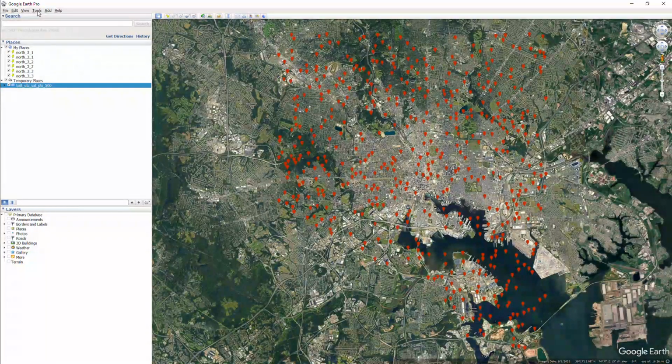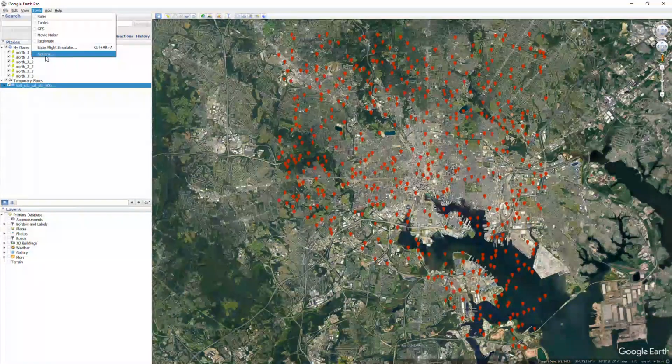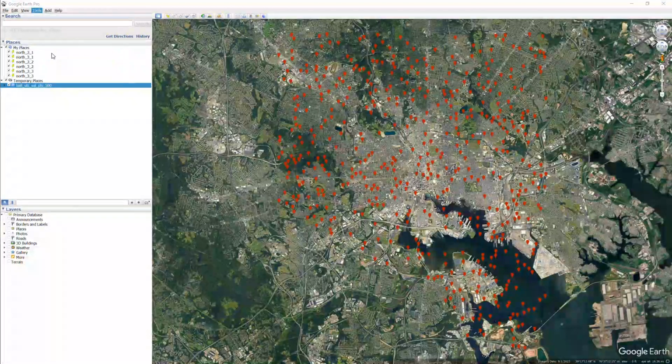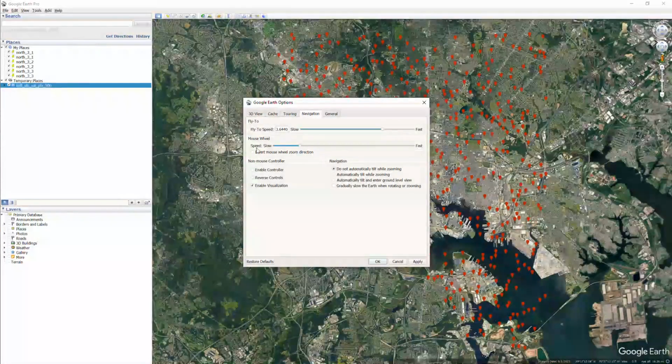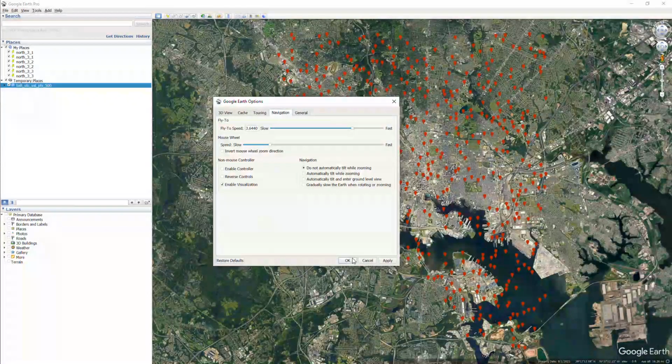A few settings are going to be useful, I think. I go to Tools, Options. This is slightly different on a Mac, like Preferences or something. Then you go to Navigation, and you'll want to have a fly-to speed that's fast. You're not here to have it look good. You're here to zoom to each point as quickly as possible. The other thing is, do not automatically tilt when zooming. You want your view to always just be straight down like a map, not poking around in a street view or bird's eye setting.